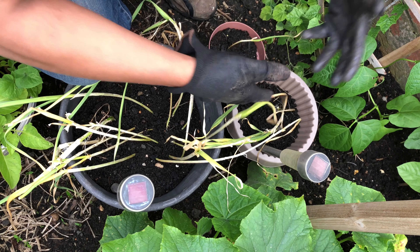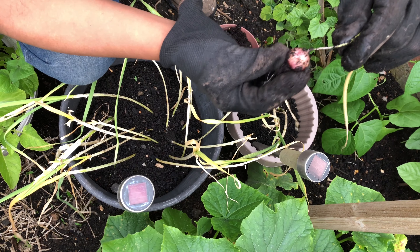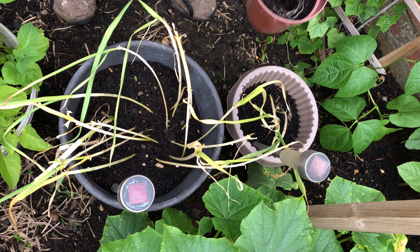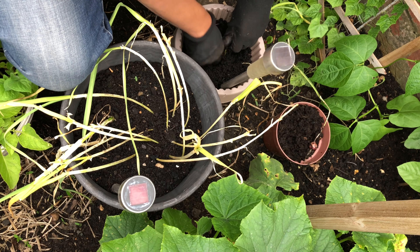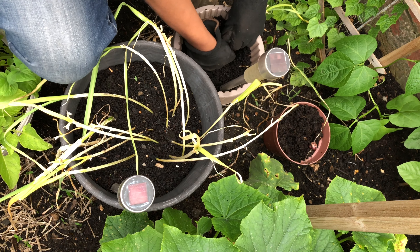I'm going to start harvesting these garlic. I've come to a part of the garden where if the soil falls here I don't mind — it probably needs a bit more soil anyway. So let's see. This very first one — I don't know when this was planted. Okay, well we do have one single bulb. Okay, so that's a start. Keep them in this pot.